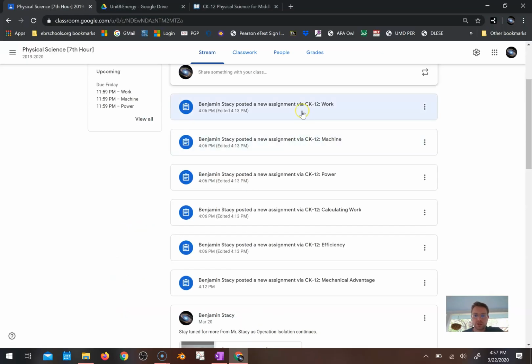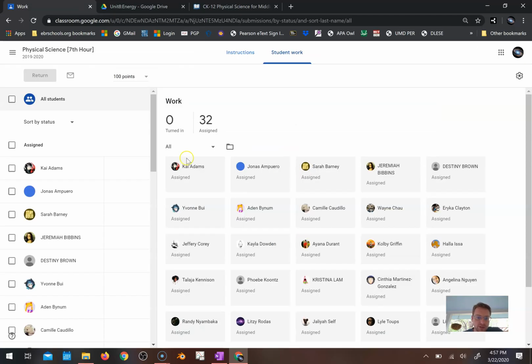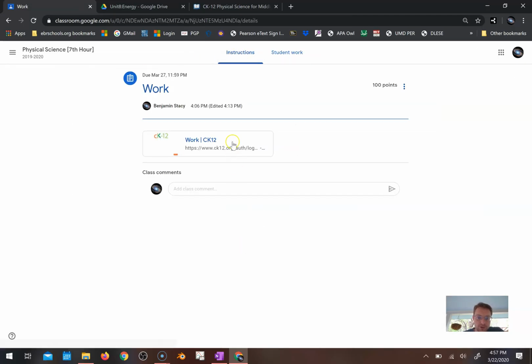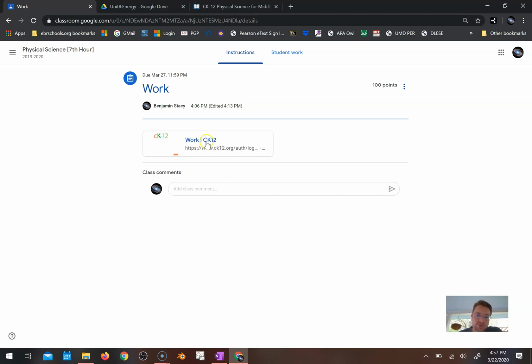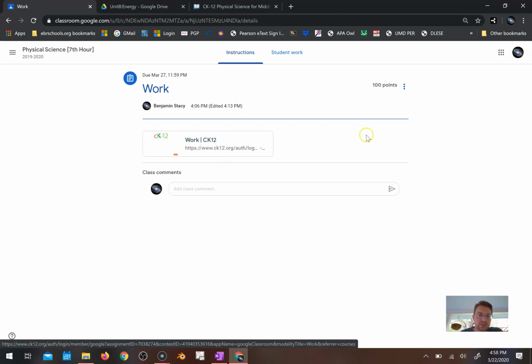If we go back over here, we said the very first one we might do is work. We already kind of know what work is. You get a link to the assignment, which is like an interactive textbook as far as I can tell. I've not used this before. There's stuff to read, but then there's a little practice quiz you can do, and you can also go and find little simulations and whatnot.